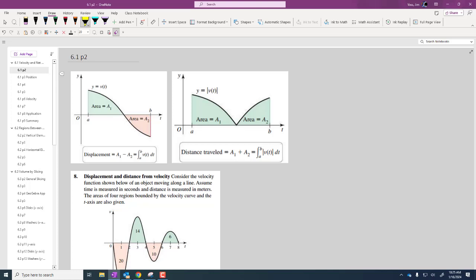Here is a graph of velocity on the left and absolute value of velocity on the right. So just a little bit of algebra stuff. So if we graph the velocity function, the velocity is positive until we get to that intersection point. And then over here, the velocity is negative. So if the velocity is positive, that means we're moving to the right. If the velocity is 0, that means we stopped. And then if the velocity becomes negative, then we're moving back the other direction. Okay, so this is a picture of velocity, not distance or displacement. That graph is a graph of velocity.